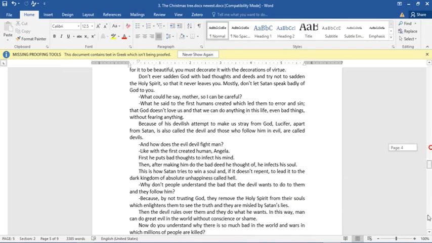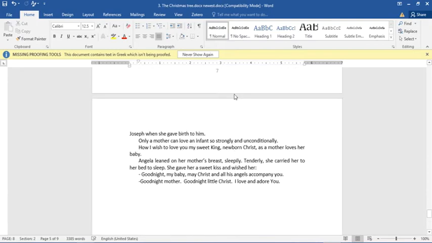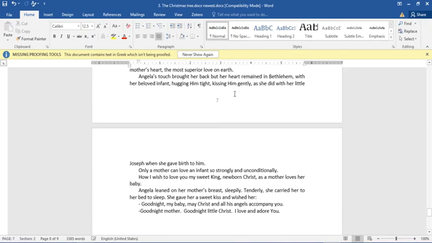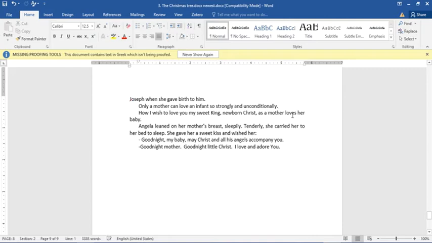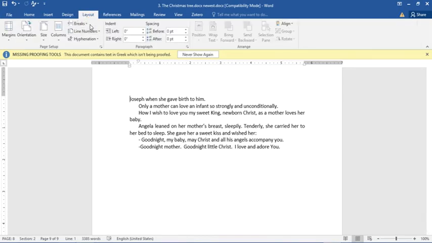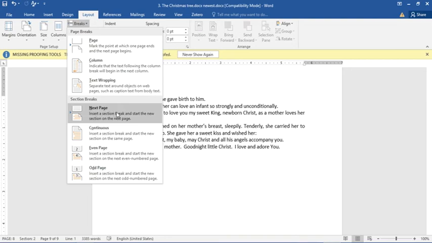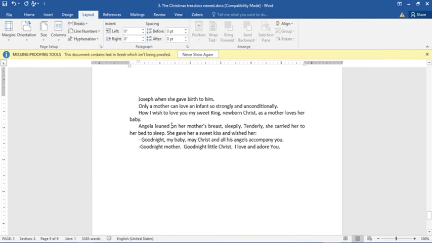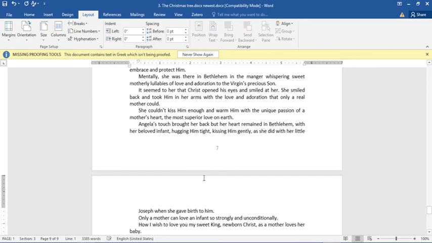If you want to have another one, for example at the end here, and you would prefer to create another one, still just press the cursor here and take this one to the next section or to the next page. Make a break. We make a break by coming to breaks and say next page like that. When you press it to the next page, you have now 3 sections.